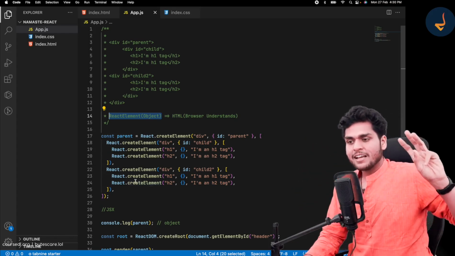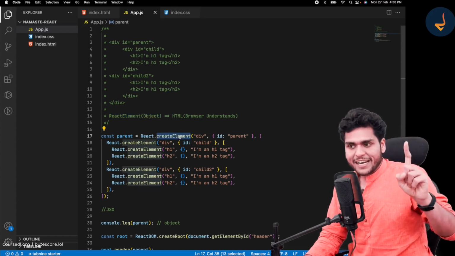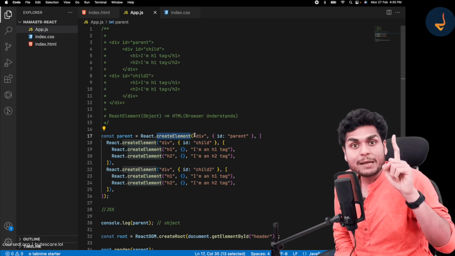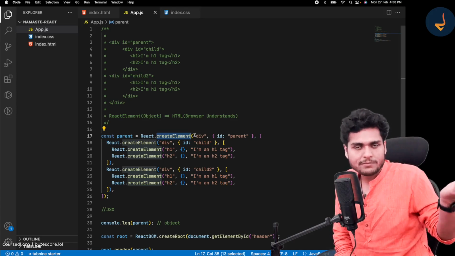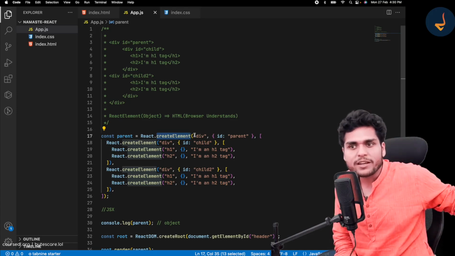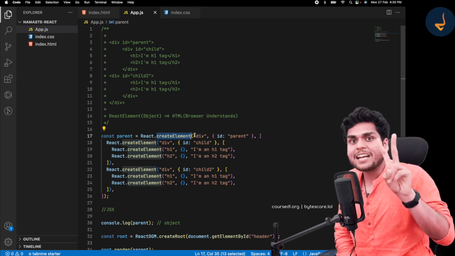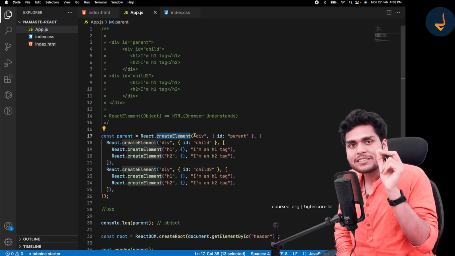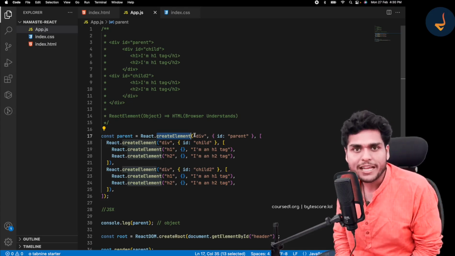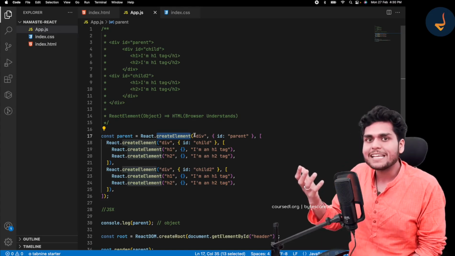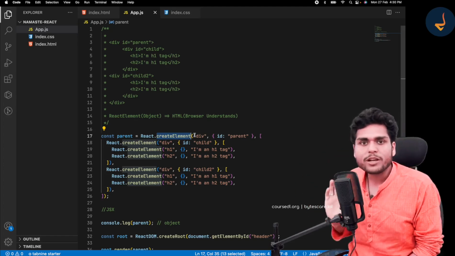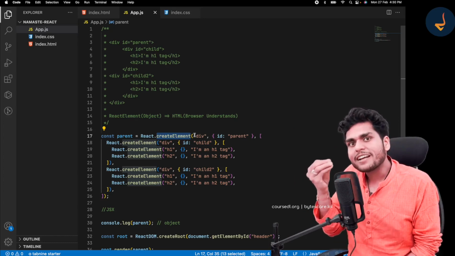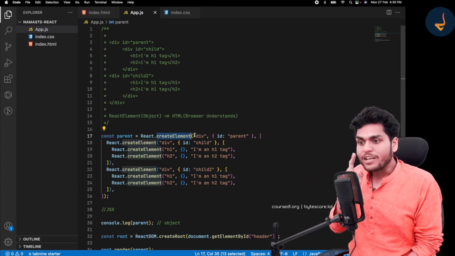The third thing I told you is that the createElement API takes in 3 arguments. What is the first one? The name of the tag: h1, div, span, p, whatever you wish to give it. The second one is the attributes. Now listen to me carefully. These are objects, the attributes which you pass to the tag. Suppose you have to pass in an ID or any attribute, you have to give it like this. The third is the children. What children can we pass in? There are 2 things.